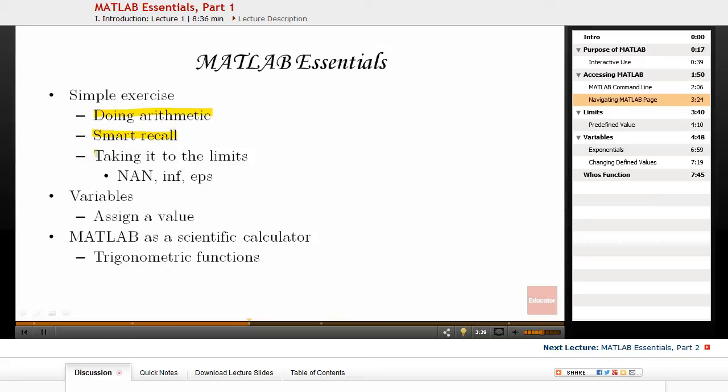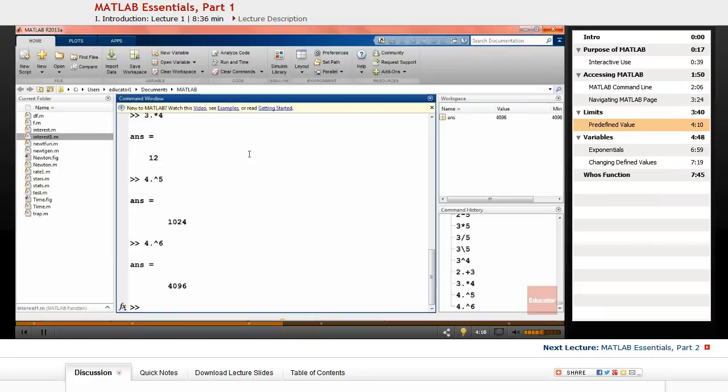Let's now talk about the special values that you might need in mathematics. As you know, there are values in mathematics that are not well defined. Like, what is the smallest value larger than 0? Or what is infinity? Or what is the division of 0 by 0? These are not well-defined values, but you might need them, especially when you do some mathematical operations like taking limits, integration, and others. In MATLAB, some of them are defined.